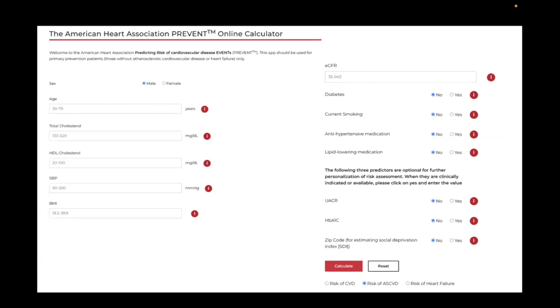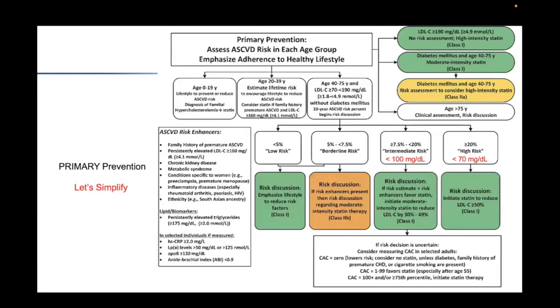And again, this is the same concept. It's simple risk factors: age, sex, HDL, blood pressure, BMI, the usual risk factors that we think of. But as you can see, it also has UACR or kidney function in there, and then there's a new concept about zip codes and societal, like poor, rich sort of thing that can happen too, and you can calculate the risk. So next slide, please.